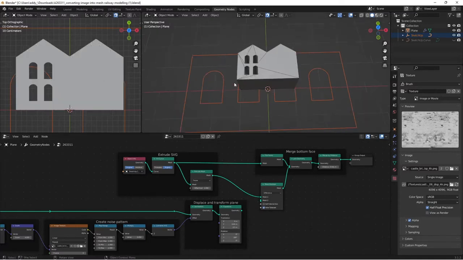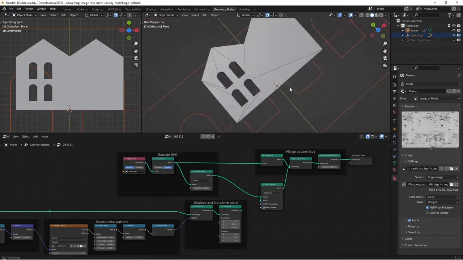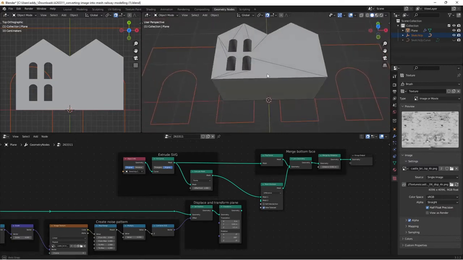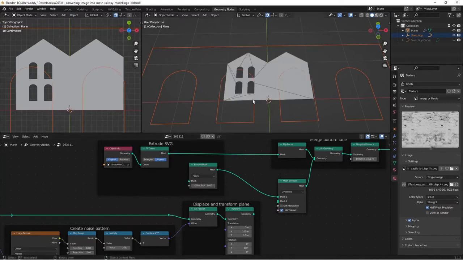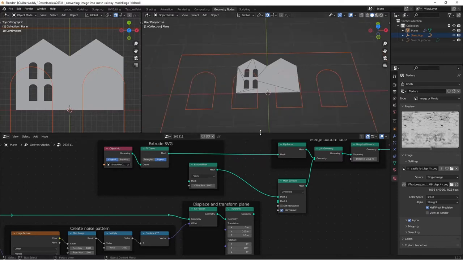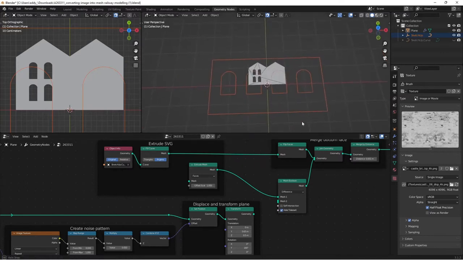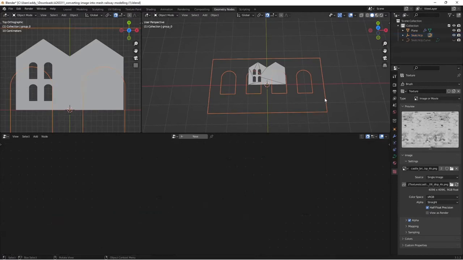Straight away all our texture has disappeared. Now if you see this one's extrude SVG. So if we take it off the mesh and drop it there, then we've got a flat object now. So it's not doing what it's supposed to, which is good. Straight away I can see a problem: the curve is the wrong size.